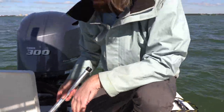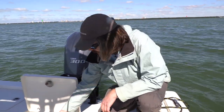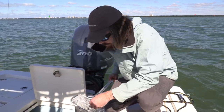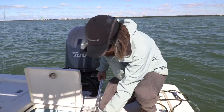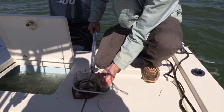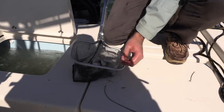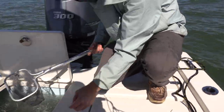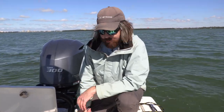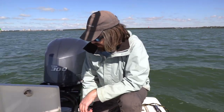They obviously love this chum, as you can see, and we had an absolute ton of it. Some of them are really big, but all these sizes work. Once they can start going across your hand, that's a really good bait fish. Snook, redfish, trout, everything absolutely loves that bait. So we're loaded. That's more than enough. Now it's time to go fishing.